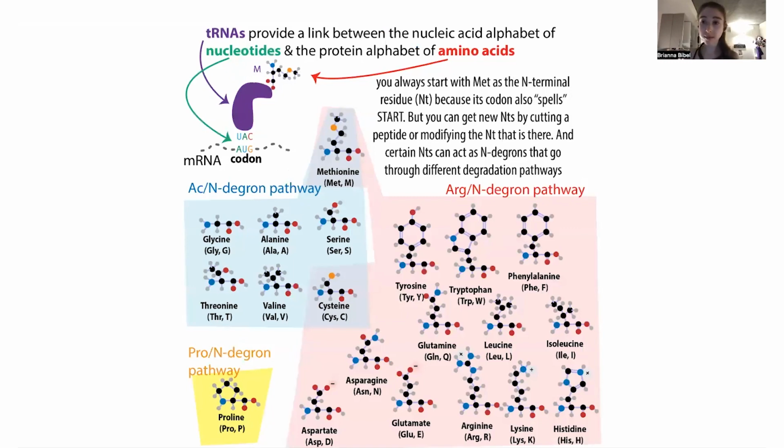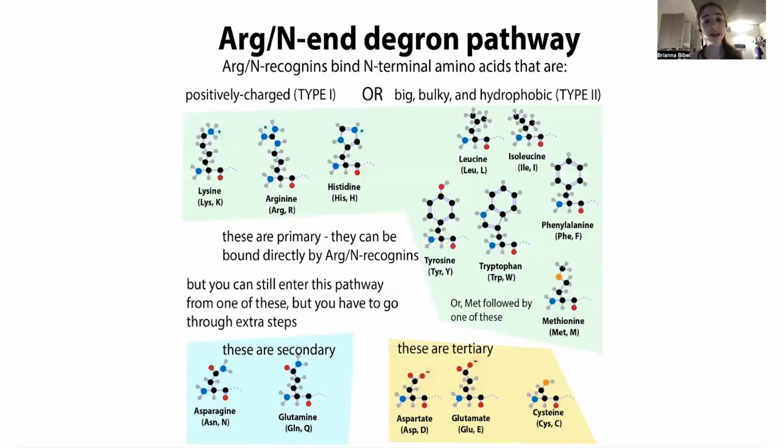Some amino acids can serve as degrons directly. Others get modified first. So there are these different pathways, and I have more on this in my blog post. There's the Asn-N degron pathway, the Arg-N degron pathway, the Pro-N degron pathway, and again, N because we're talking about the N-terminus. And some are primary, so they can be bound directly by Arg-N recognins.